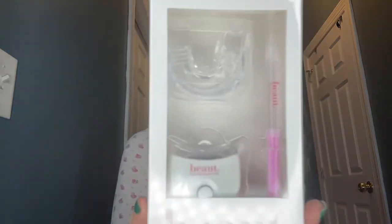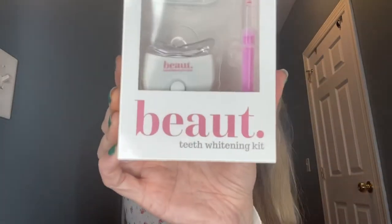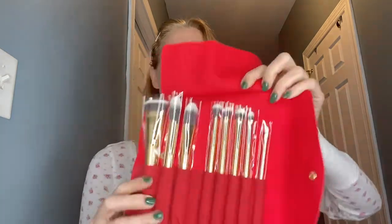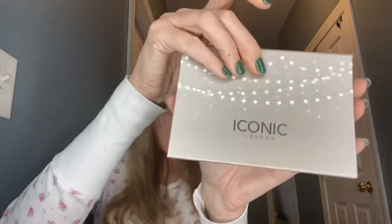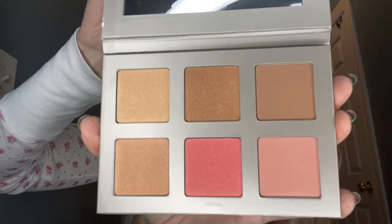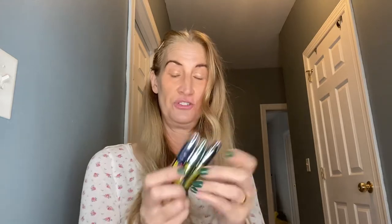Then there was a teeth whitening kit as one of the choices. Look at this beautiful brush set — it feels kind of like suede, with beautiful gold brushes and a red organizer. The next thing is another palette, the iconic face palette — look at this little baby pink. Really fun. I look forward to choosing every single month.